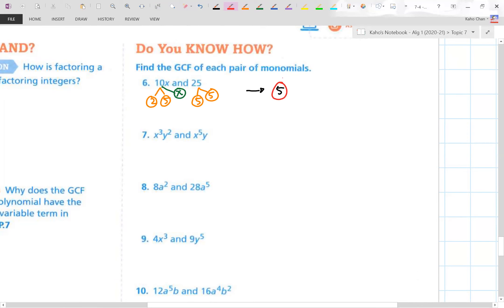Look at number 7. Strictly mainly variables. Now you can break them all down or just observe what variables they both have. They share x's. I noticed that you want to pick the smallest number of x's, x to the third, because each one will have that many. How about the y's? Again, pick the smallest y. And there it is, y to the first. So your GCF there is x to the third y.